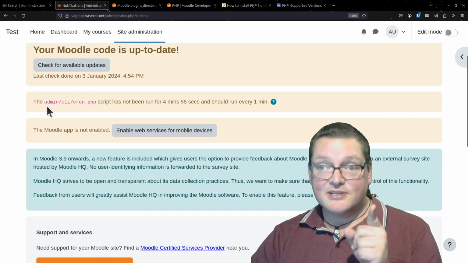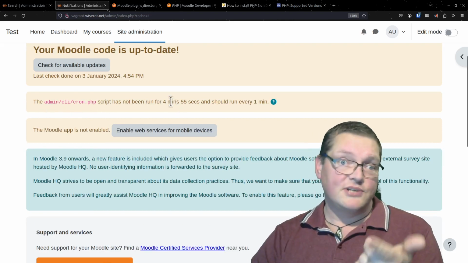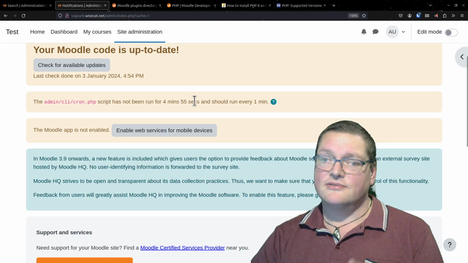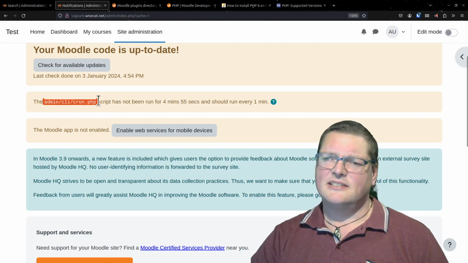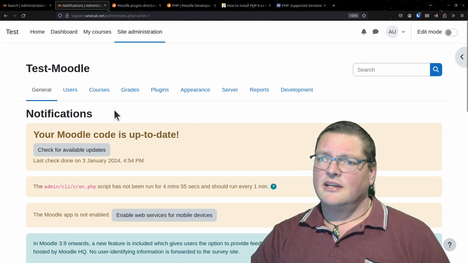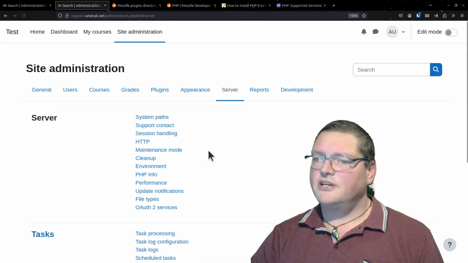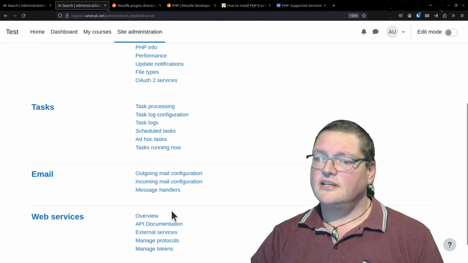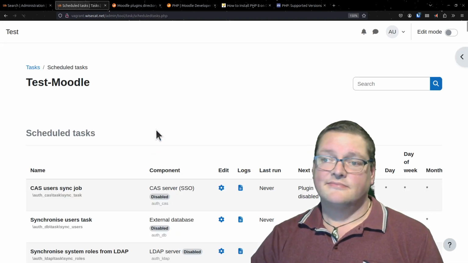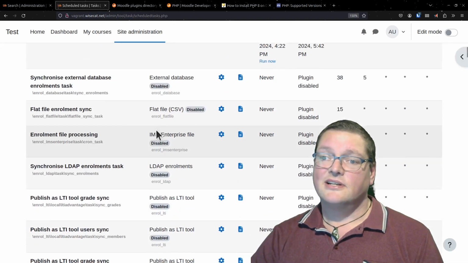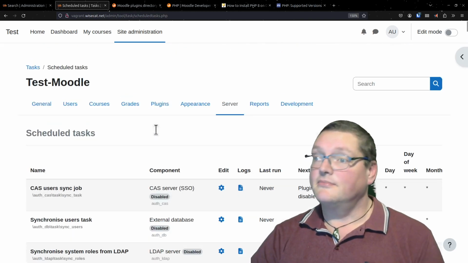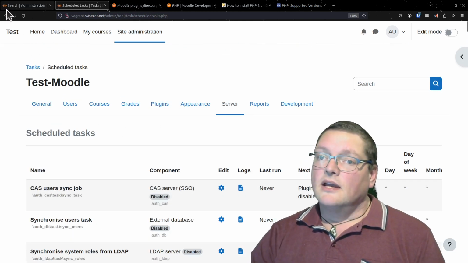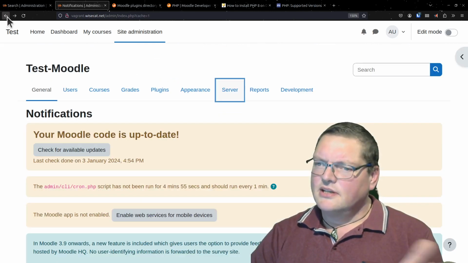If you see this message saying it has not been run for 4 years, 72 hours, then fix that. Seriously, Cron PHP is important. Why? Well, if Cron PHP is not running, none of your scheduled tasks are running. None of these functions are working if your Cron's not working. That's the problem. All right, anyway, going back, another little tangent.